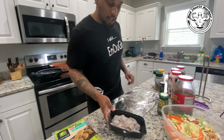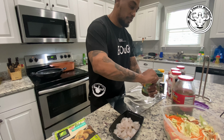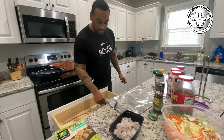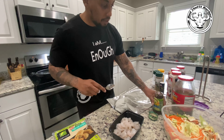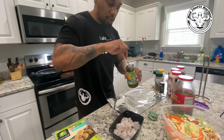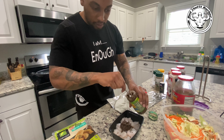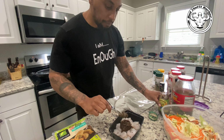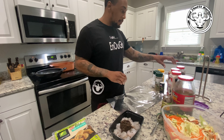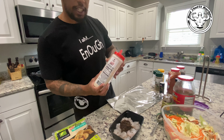All right, y'all, so let's season up the shrimp. First thing first, that jerk seasoning. Ooh, I can see it. Some jerk seasoning stirred up in there real good, a little bit of that jerk seasoning in there. Now we'll put a little garlic powder. Like I said, don't have no salt in it.